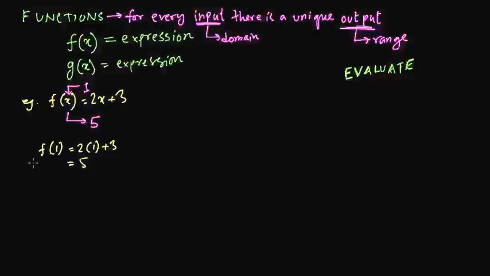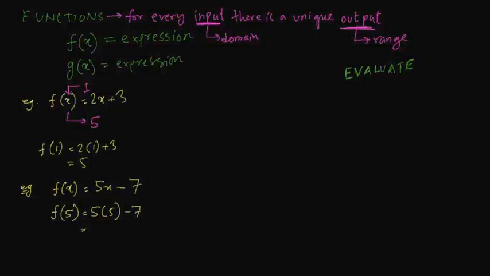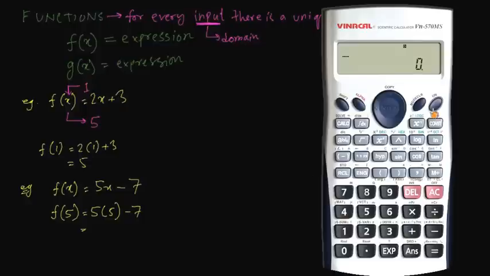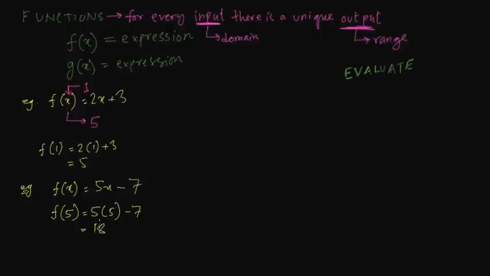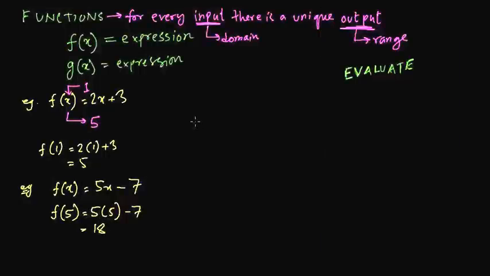So let's do another example where you have to evaluate. Suppose function f(x) equals 5x minus 7, and you have to find the value of, or evaluate, f(5). That would be 5 into 5 is 25, minus 7. 25 minus 7 is going to be 18. So that's how you evaluate a function.